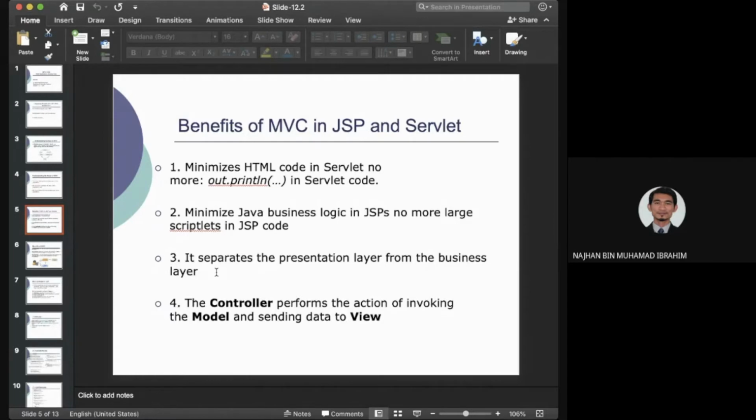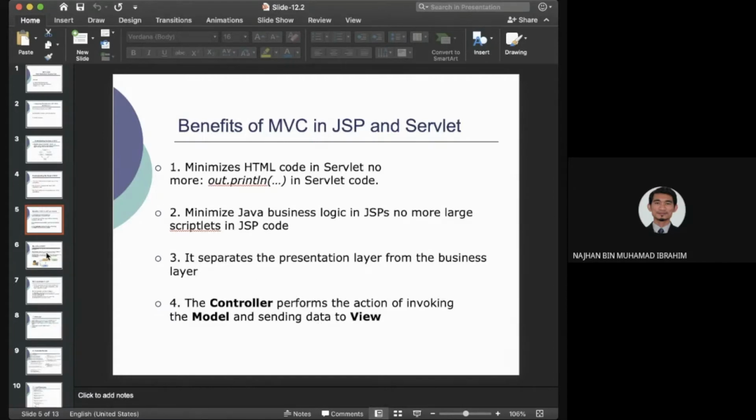And the last one, of course, is that the controller performs the action of invoking the model, meaning one user has sent data to the model. The controller will call the model and send the data to the view.